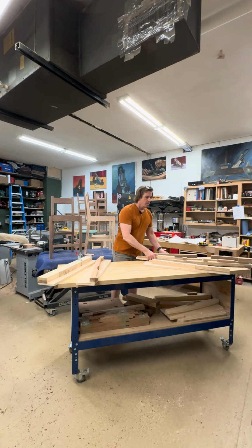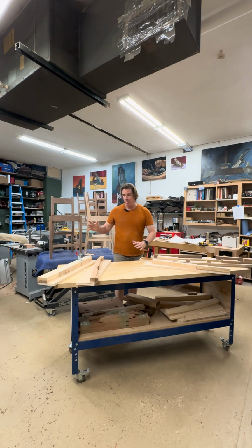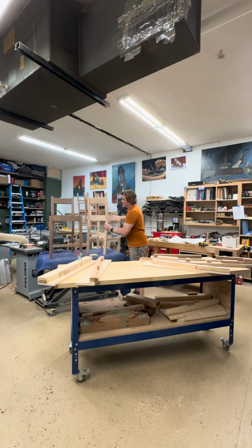And essentially, once you cut the blanks out of the board, they're going to twist. So you need to make enough room to where you can reflatten them and make them parallel. So I did that on the jointer and planer. I flattened them, then I jointed them, and then I created the shape. Once I had the shape, it was all about making the mortises, right? So we have two mortises in the top that hold the back in. We have two that hold the seat in. We have two more that hold the rails in. We have two more that hold the back stretcher in, and so on and so forth, right?